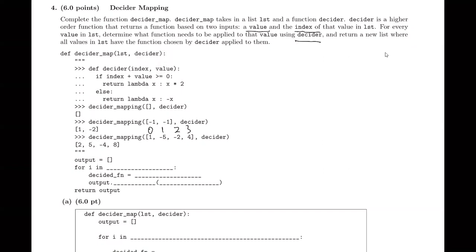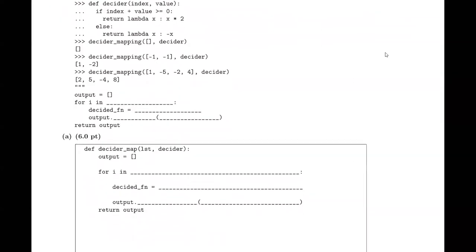Now onto our third index value relationship, we have 2 and -2. Because 2 plus -2 is greater than or equal to 0, in fact it is 0, we will plug -2 into our first lambda function, and we will come back out with -4. And finally, we have 3 and 4. 3 plus 4 is 7, which is greater than or equal to 0, so we will plug 4 into our lambda function and come back out with 8. Alright, so that's basically the gist of the doctest, and if you understand the doctest, you'll be able to do the entire problem.